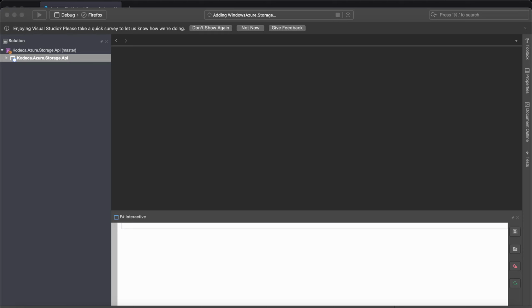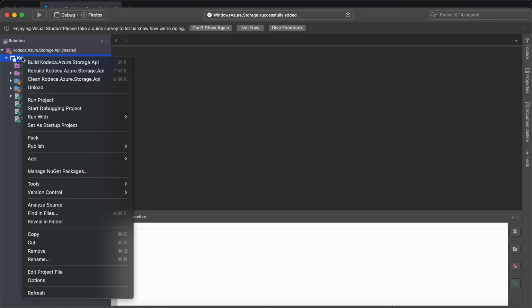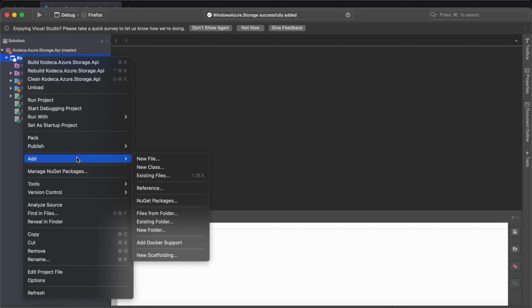The first folder I'll call models, the other one I'm going to call services, and the last one I will call contracts or interface.